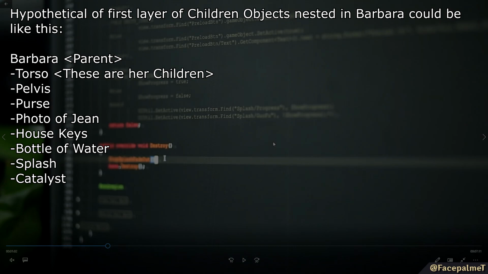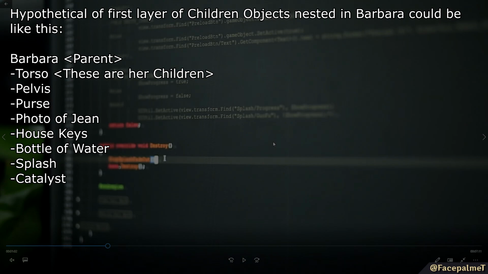So Barbara's the parent, and inside Barbara are the children, and that could be various things, such as the bones, which are probably the best example. The actual weapon that you've got equipped might end up being within Barbara somewhere as well. That's so when Barbara moves, the item she's holding also moves with her.